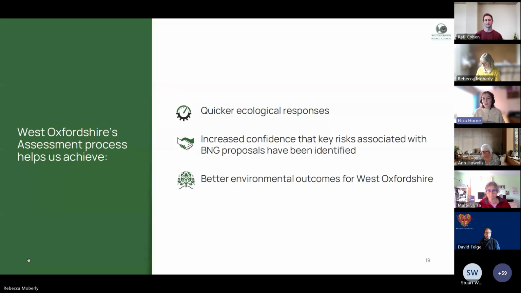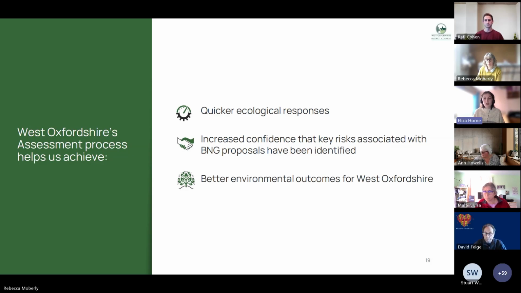So overall, we found that Mycelia makes it quicker and easier for us to respond to ecological BNG cases, and we are equipped with tools and additional resources to help us interpret the metrics efficiently and accurately, especially from the way that it presents the information and makes it easy for us to draw conclusions from that.